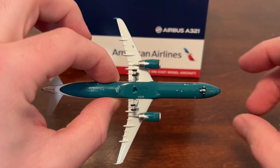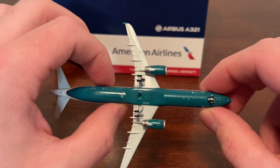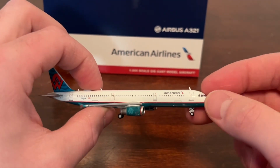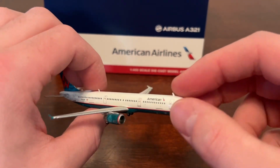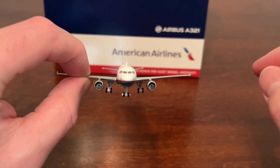You have the stand hole and Gemini logo, APU hatch, nose gear, doors, all that type of stuff. So yeah, really, really well done airplane. Let's go ahead and take a forward view of this. Again, there's really nothing wrong with this at all.